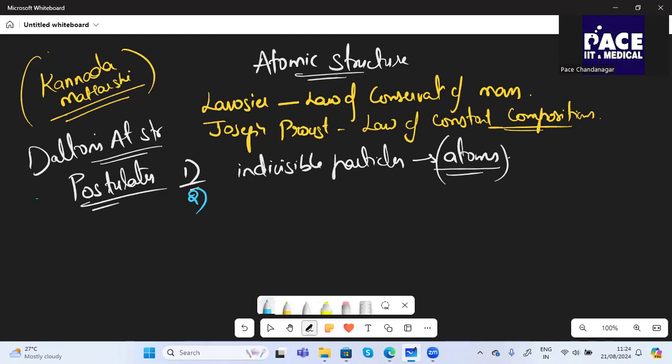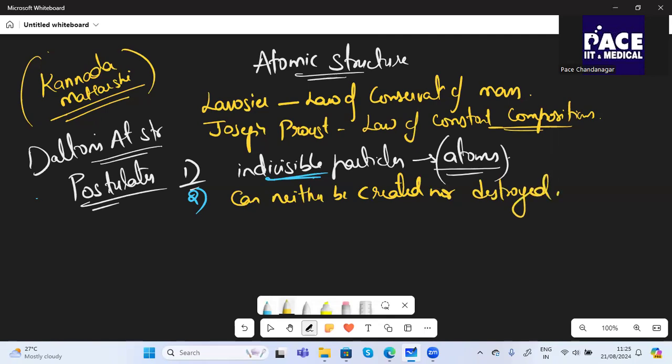So we are now discussing Dalton's theory, the first ever theory proposed, out of which the first postulate given by him is that matter is made up of indivisible particles called atoms. Partially right, because it is not indivisible. We do have protons, neutrons, and electrons, which are the subatomic particles, which means yes, the atom is divisible. Next, number two: atoms can neither be created nor destroyed in a chemical reaction, which is also right, meaning that in a chemical reaction, a simple rearrangement of atoms takes place. Atoms are neither created nor destroyed. Fine.